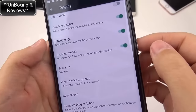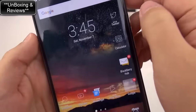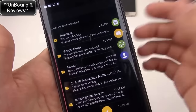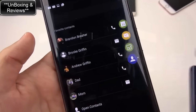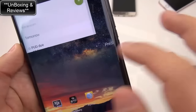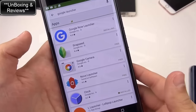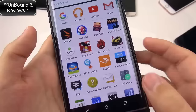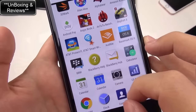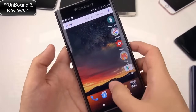We've also got the productivity tab, which people are likening to what's on the S6 Edge. If this is enabled, you have a little tab on the side where you can get to new notifications - calendar, unread messages, inboxes, tasks for today, contacts, and favorites. If you don't have a need for this, you can just get rid of it. Now if you just like the keyboard and don't care for any of BlackBerry's features, you can just download the Google Now launcher. You can also go into the app tray and start disabling all BlackBerry stuff and it really starts to look like a plain old Android phone.